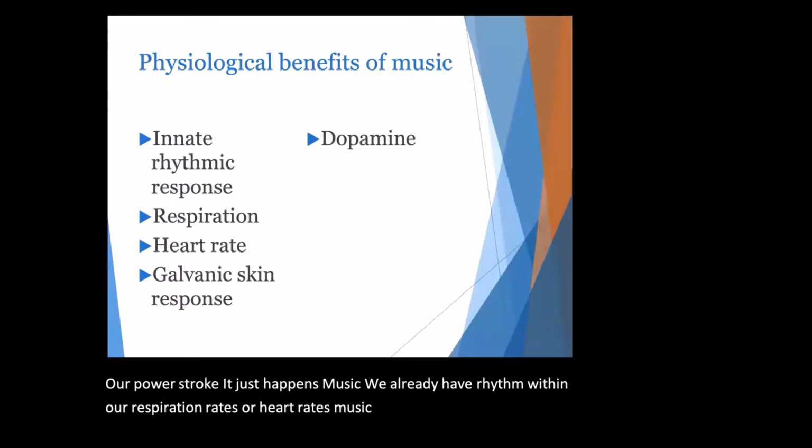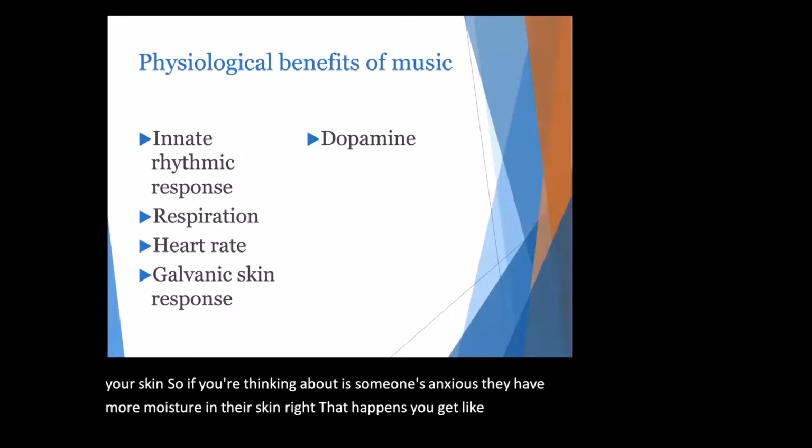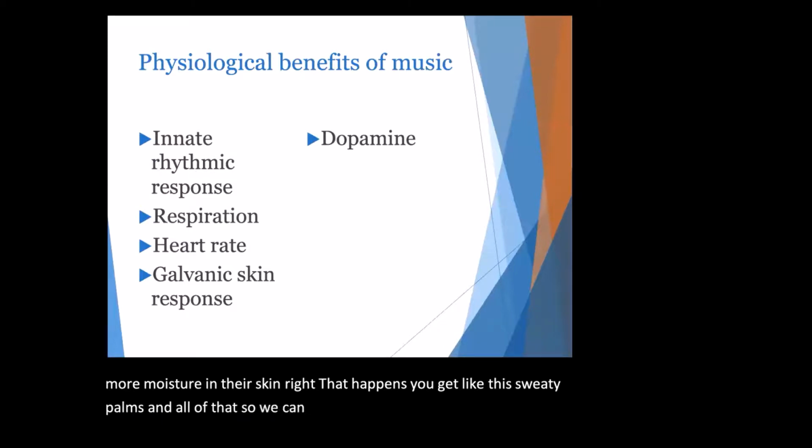Music influences your galvanic skin response, which is the amount of sweat or moisture on your skin. If someone's anxious, they have more moisture on their skin, right? That happens. You get the sweaty palms and all of that. So we can decrease that by using music, and it also decreases their anxiety level.